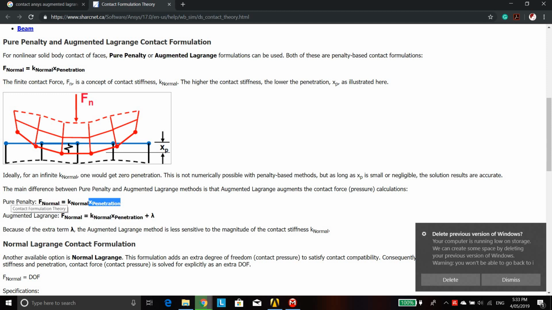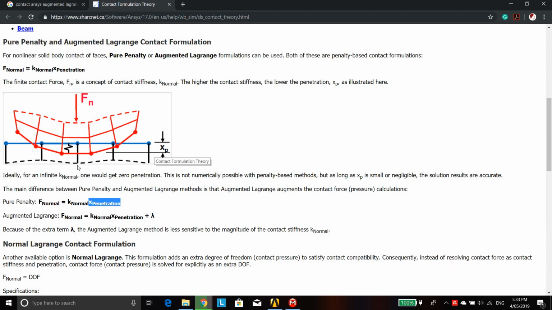But if you use pure penalty, it is going to be really sensitive to this penetration amount and this stiffness. So if you didn't use smaller steps, this overlap may be larger, and it is going to create unrealistic forces. To improve that, they introduced this augmented Lagrange method.